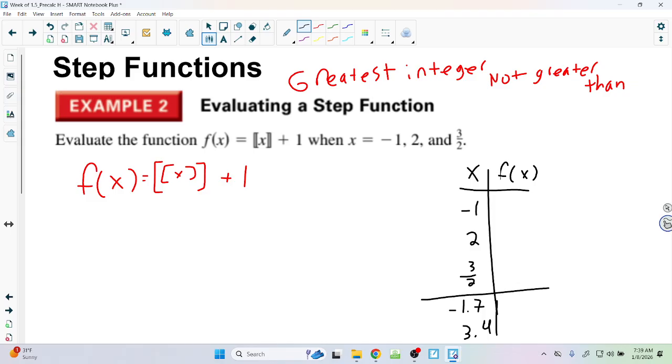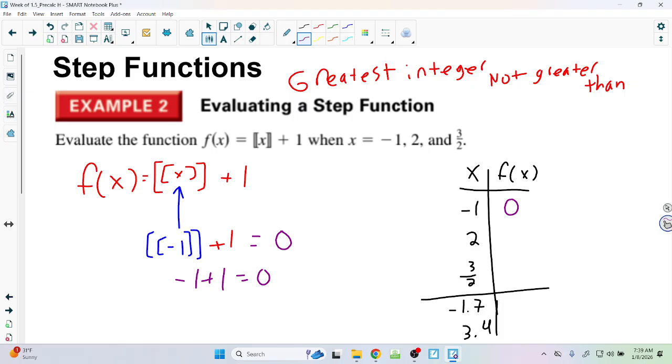Okay, so let's start evaluating. We're just going to plug in for x. You're going to like this, I think. Plug in -1. You don't have to write this out because a lot of times you can just figure this out on your own, but for once, it's nice to show it. What is the greatest integer that's not greater than -1? If I said round it down, would you do anything? It would just be -1, right? There's no rounding to do, so you just round it down to -1, and -1 plus 1 is 0. So that's your first answer.